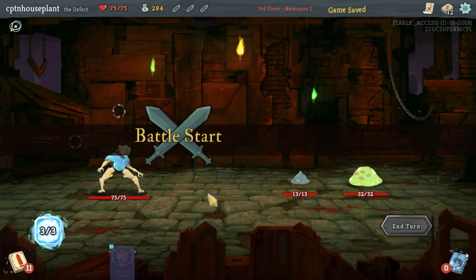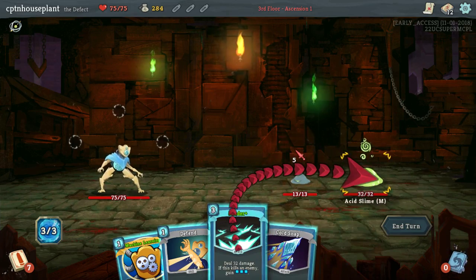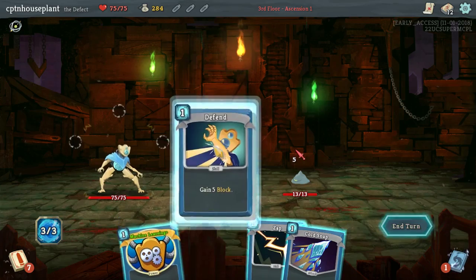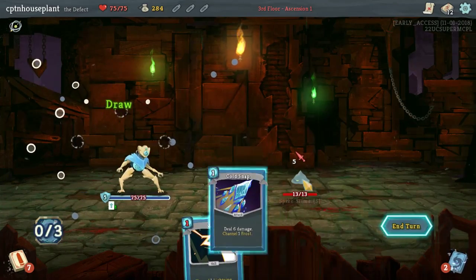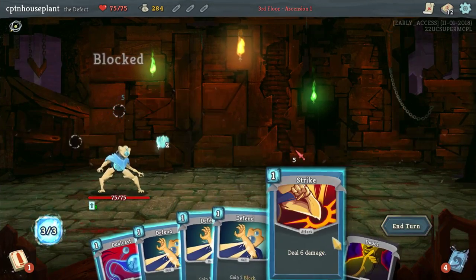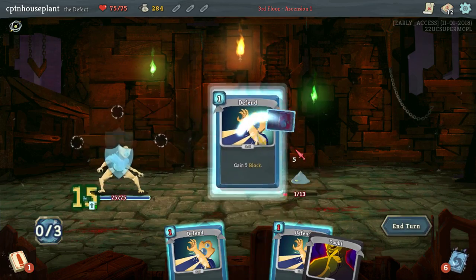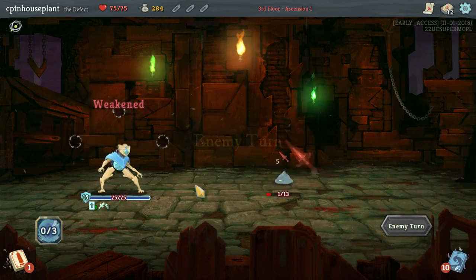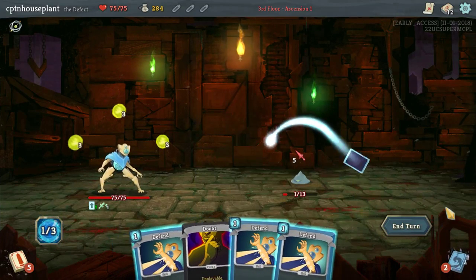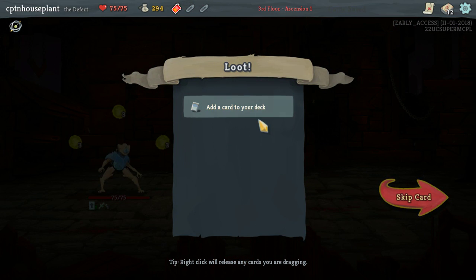I didn't go the path I thought we were gonna go because I must have misclicked. 32 damage instantly kills this guy, so let's do that. We play Defend, Machine Learning, and Cold Snap. Not starting with that Lightning is kind of upsetting, but it's not horrible. I like how it says channel 2 random orbs, but it's only ever channeled Lightning for us.